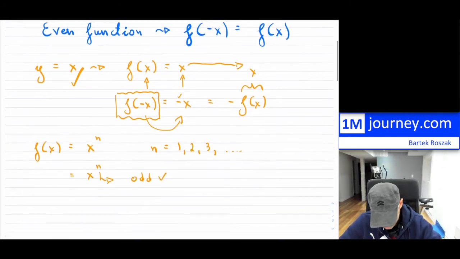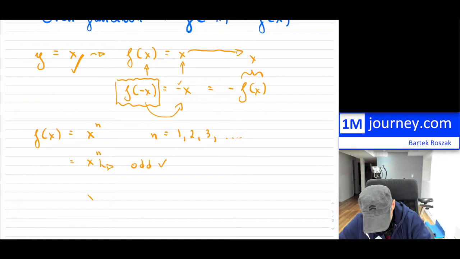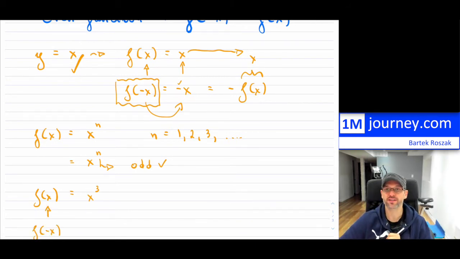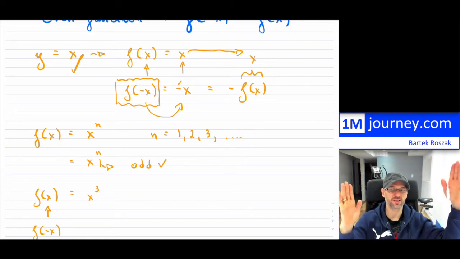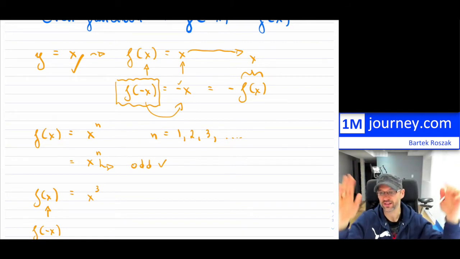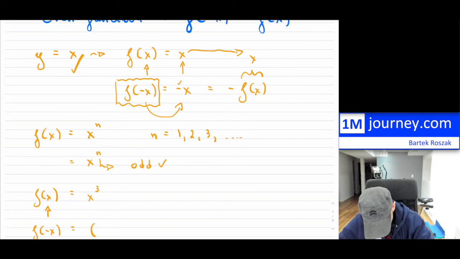Here I'm going to show you one. Say our f of x was x cubed. Now, if I substitute negative x for it, so it's almost like the opposite. Let's say it was 1 and then I substitute negative 1. Then if I substitute in here, I'm going to get this.